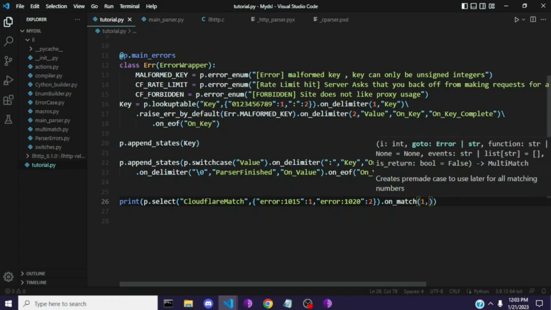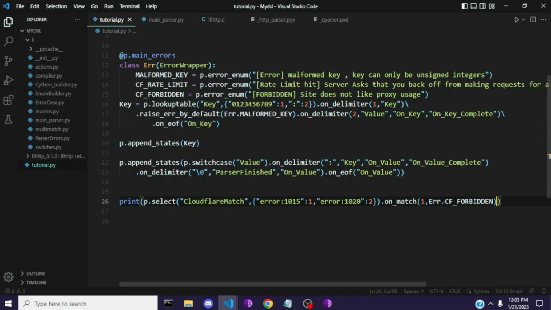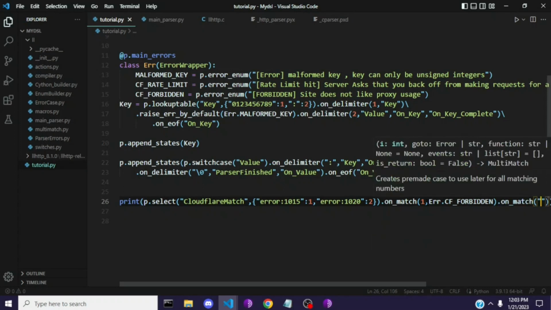So if we were to hit this match, we could have it go straight to error dot Cloudflare forbidden, and then on this match right over here, we could have it call the other thing, which is going to be basically on its match, which is number 2.